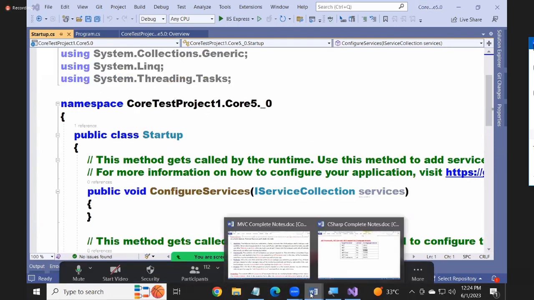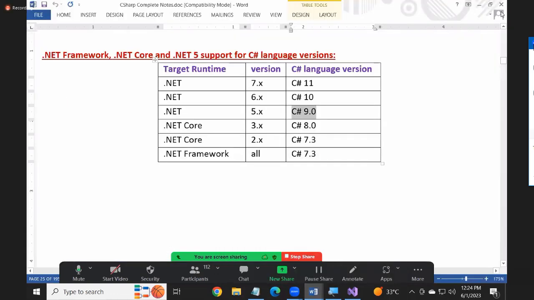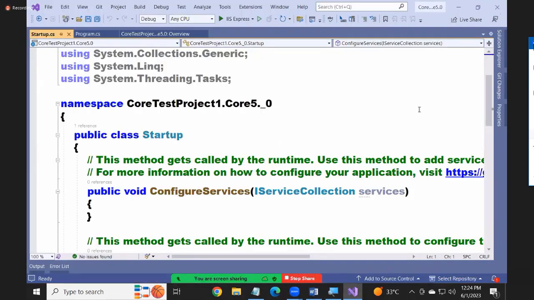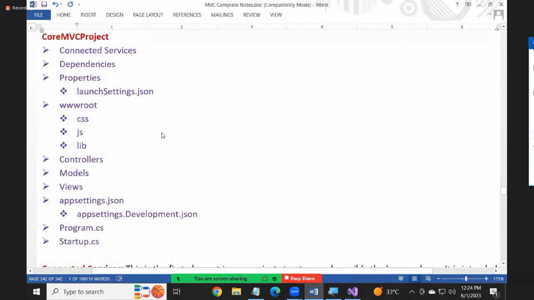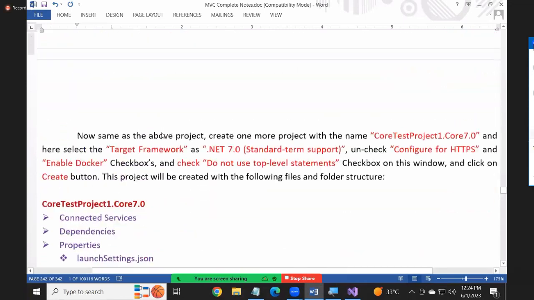The first confusion we have is, sir, we did not find a main method anywhere in our ASP.NET MVC application. Even in web forms we did not find it. In MVC also we did not find it. We found it only in console apps and Windows apps, never in web apps. But now you got a main method again. What is this? Is it a console application or a web application? That is the first question you'll have in mind. We'll clarify that, guys. Keep all these things in mind. I'll give a clarification for each of them.